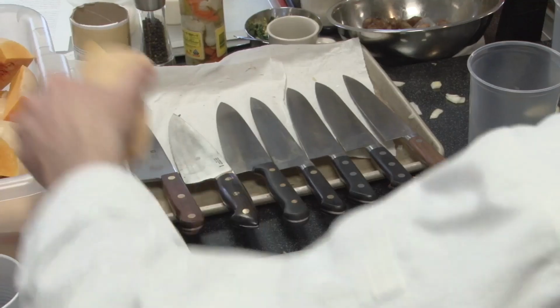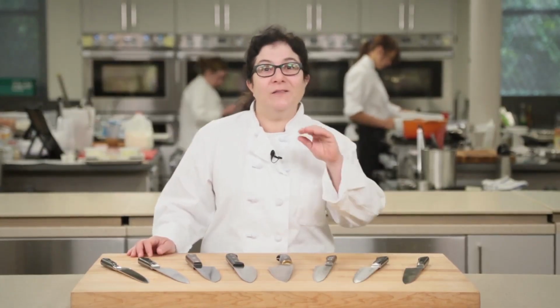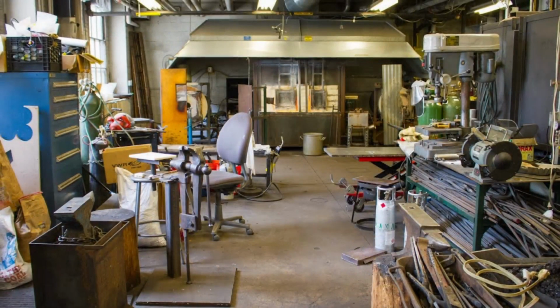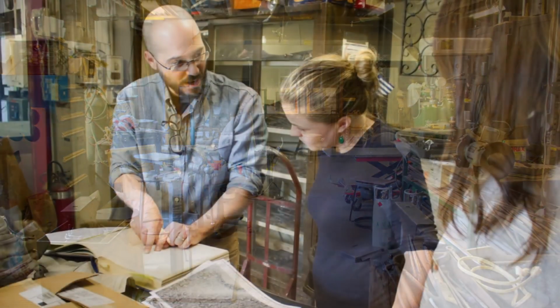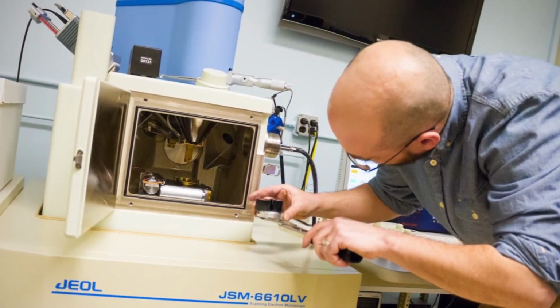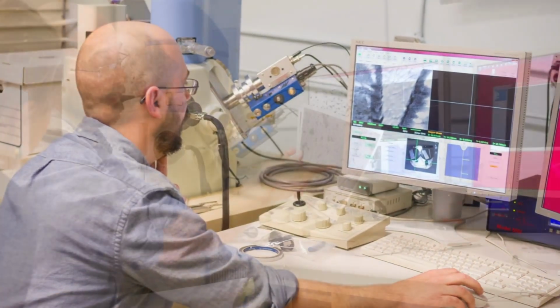Now, knife makers wouldn't tell us any details of their recipes, so we started by looking at each knife's Rockwell rating. The Rockwell scale is a hardness scale, and it measures the strength of the metal. Sure enough, we noticed the higher the Rockwell, meaning the harder the steel, the better the knife performed in our tests. Next, we took our knives over to MIT's Department of Materials Science and Engineering, where they used a high-powered digital microscope to zoom in on the edge of what our testers said were the sharpest and the dullest knives.